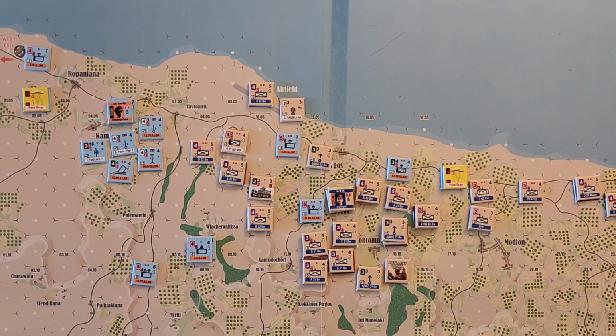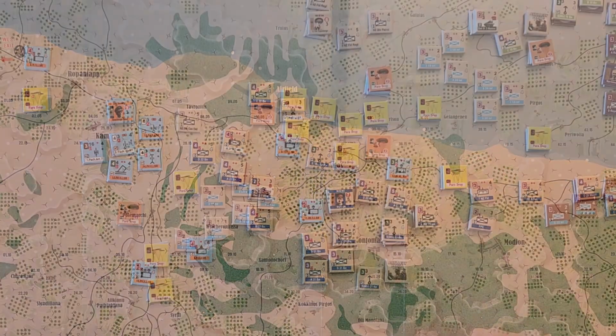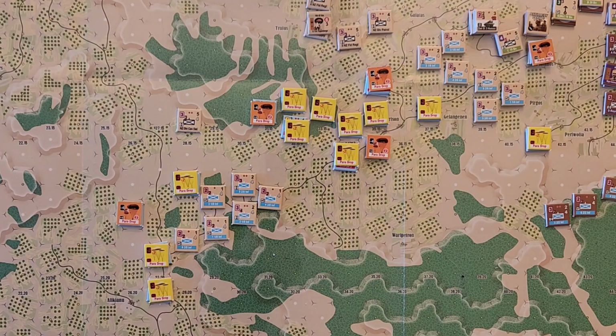Now let's pull another chit. Next chit is the 3rd Fallschirmjäger Regiment. So it's going to be the same story for the Fallschirmjägers. They're just going to pull their power drop markers, flip the double power drop markers as best they can, and then not do any second activations because we don't have the command points for it.